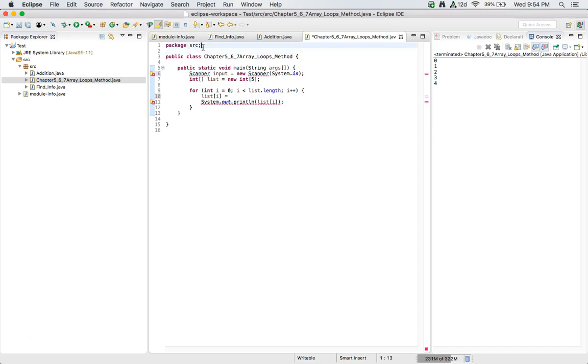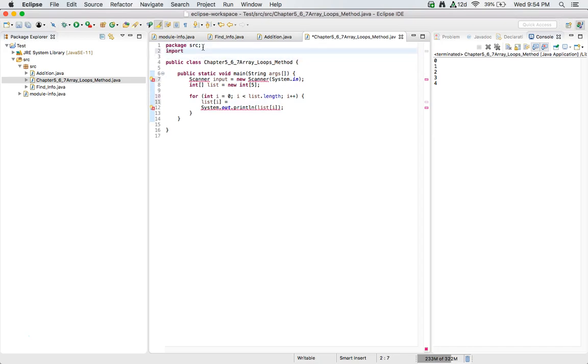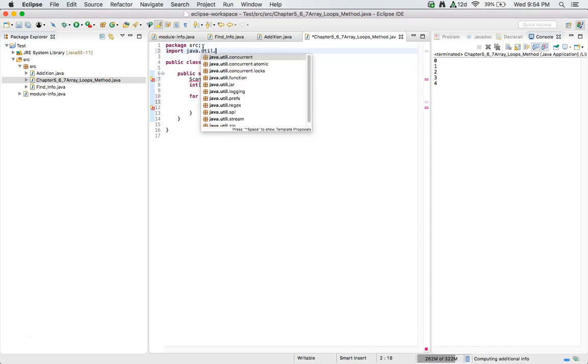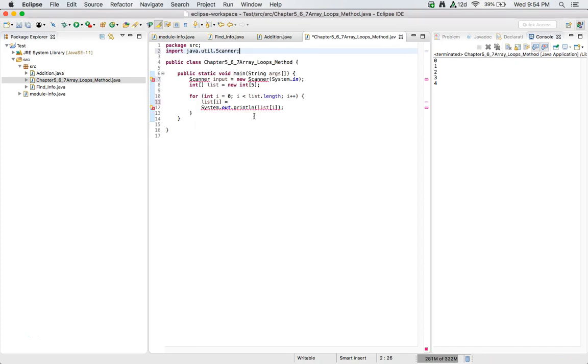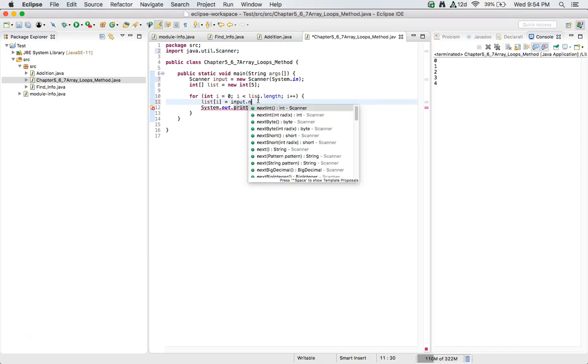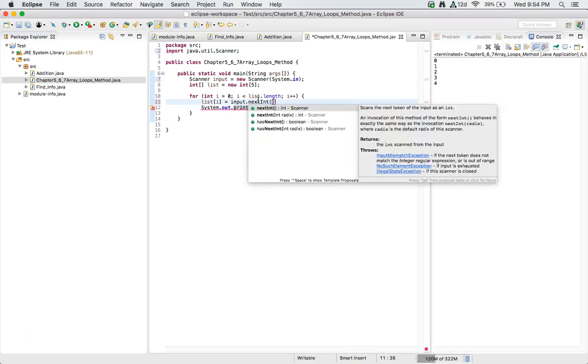We need to import the scanner as well, import java.util.Scanner. Now when we do list[i], we might want to do input.nextInt().